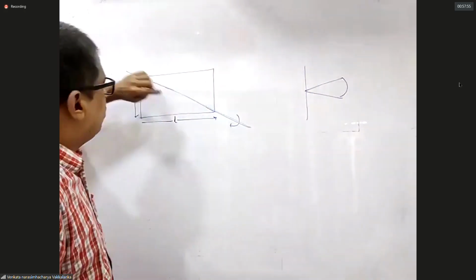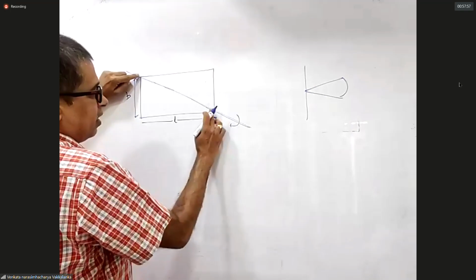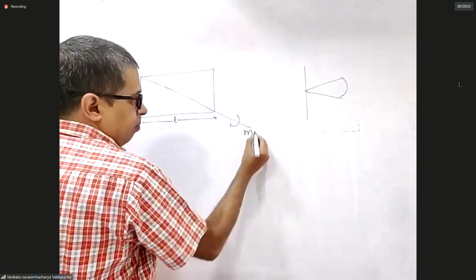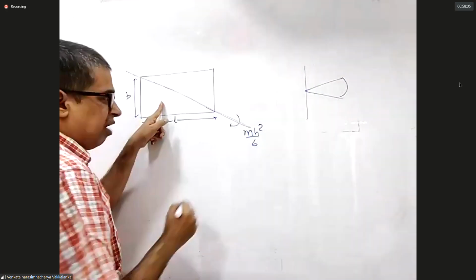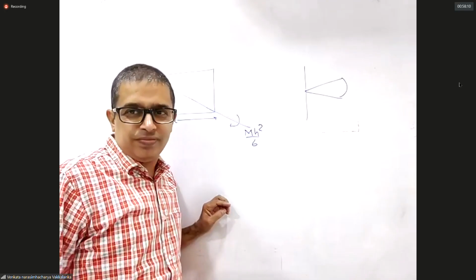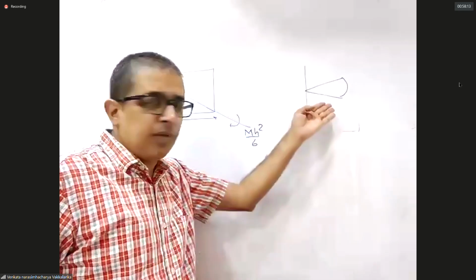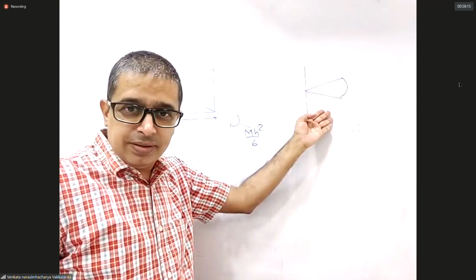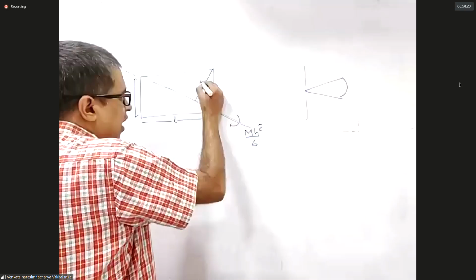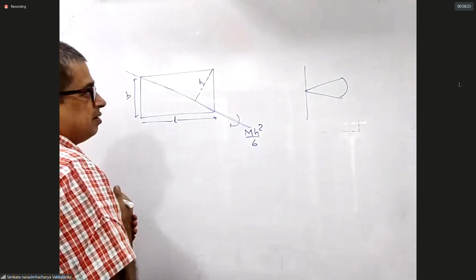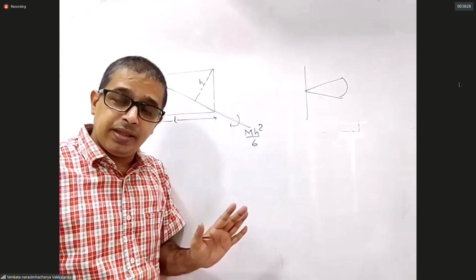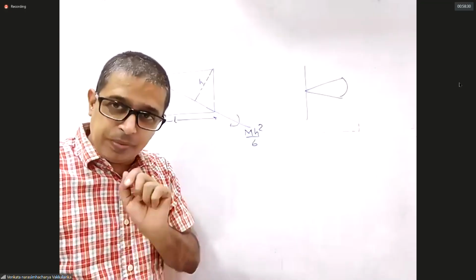I take one half of this rectangle, I get a particular formula called mh square by 6. Another half I take, it should become capital Mh square by 6. Yes or no? Yes, sir. The same logic you are applying. Right? But the problem is, h is this value. h is the height of the triangle, and I want the answer for the rectangle in terms of L and B. You're getting my point?